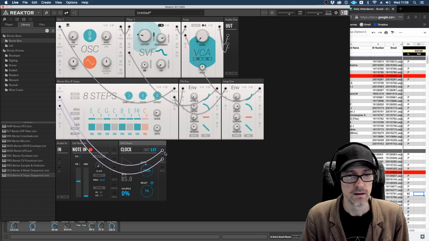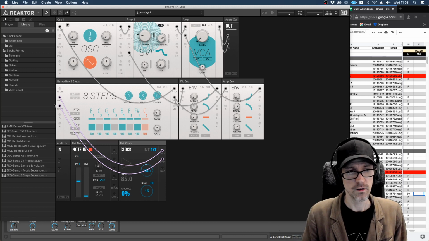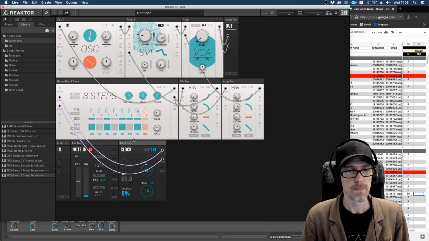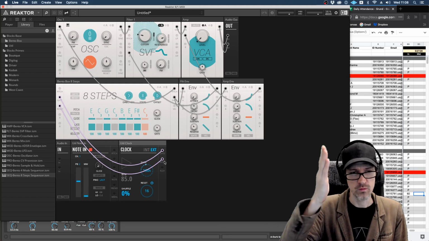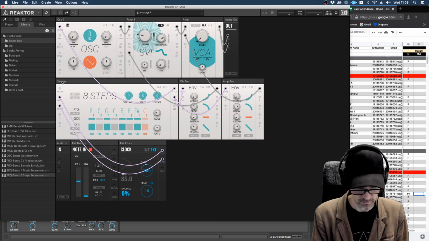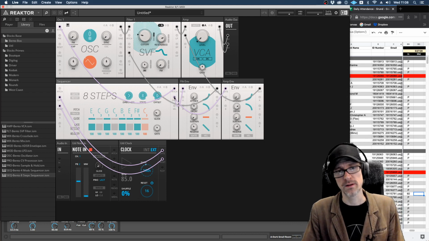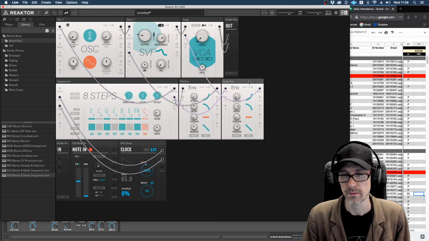I've got my clock output here going into the gate input of my sequencer. The sequencer is what's going to make everything happen here. And then the reset button here goes to the reset button over here, because we want it to line up. That's going to realign everything. Then the pitch from the sequencer output is going to go into the oscillator, because that's where our pitch is coming from. And then the gate output is going to go into the filter and the amp envelopes.